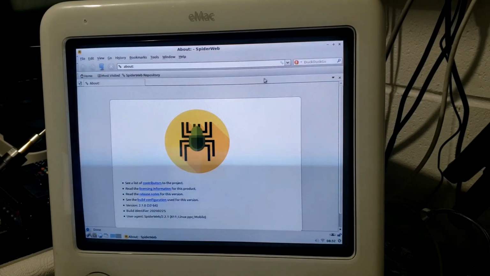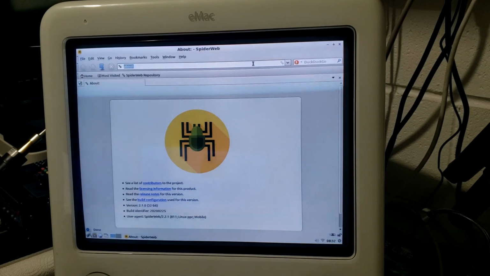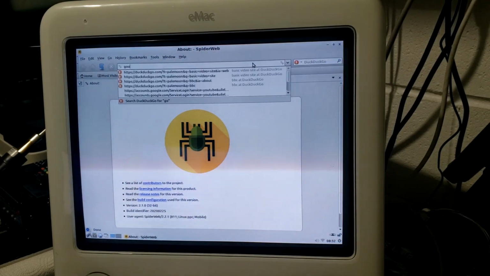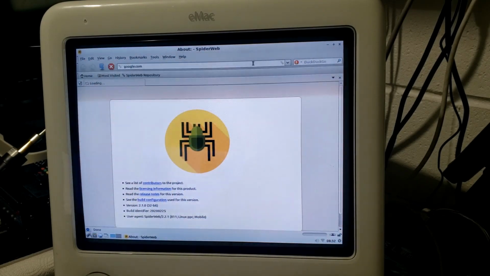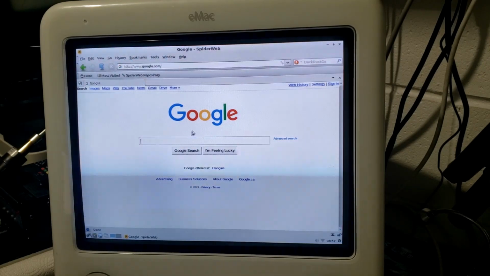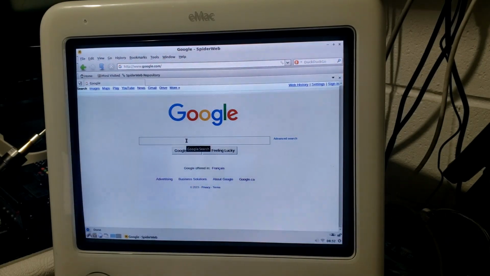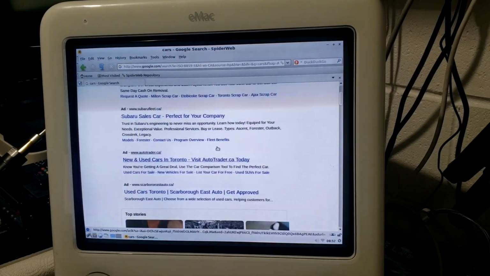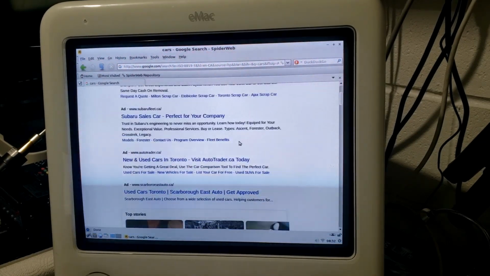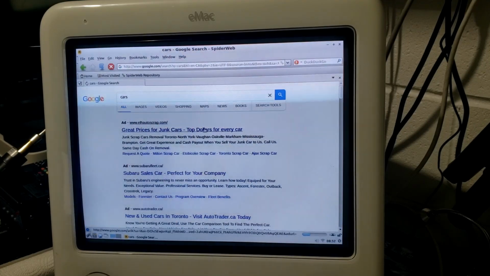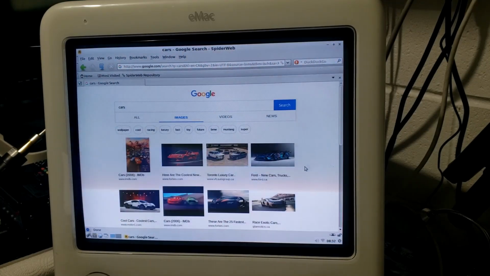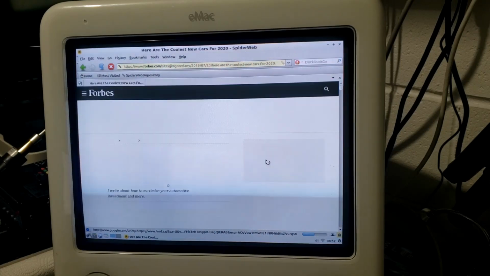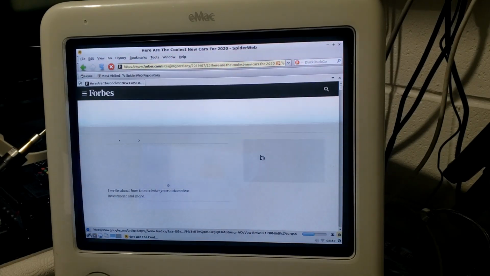None of the updates are running, but I mean, we can go to Google, do general browsing. Seems pretty snappy for an old machine like this. Yeah, looks pretty cool to see it running on these old machines.